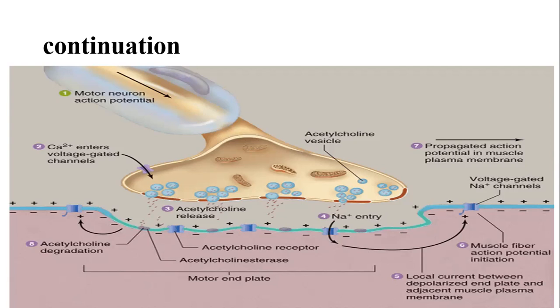Then at stage 8, which is the last stage, there is the breaking down or degradation of the ACh on the receptors, using an enzyme known as acetylcholinesterase on the motor end plate. Because when the acetylcholine remains on this, it will keep on signaling that there's already an action potential happening. So it has to be broken down, then allow the muscles to relax, then again an action potential is triggered, etc. So I think this is the end of the video on this type of synapse.